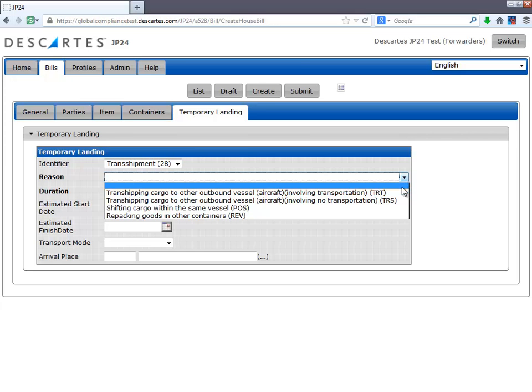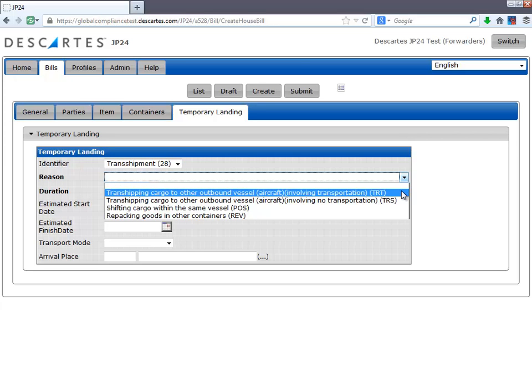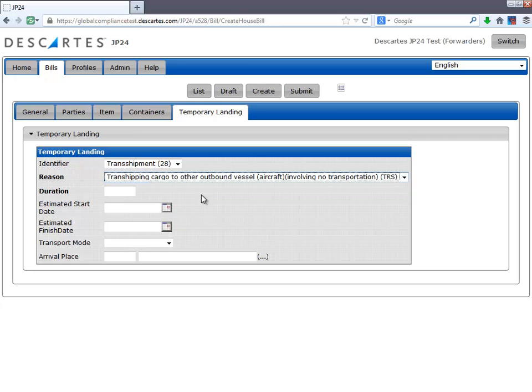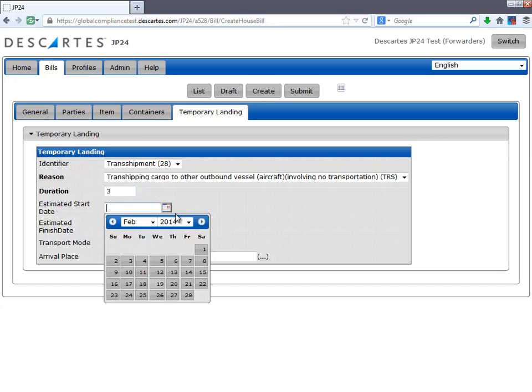Select the reason for the temporary landing from the drop-down menu. Enter the duration of the stop in calendar days. Optionally, you may also enter the start and finish dates of the temporary landing.